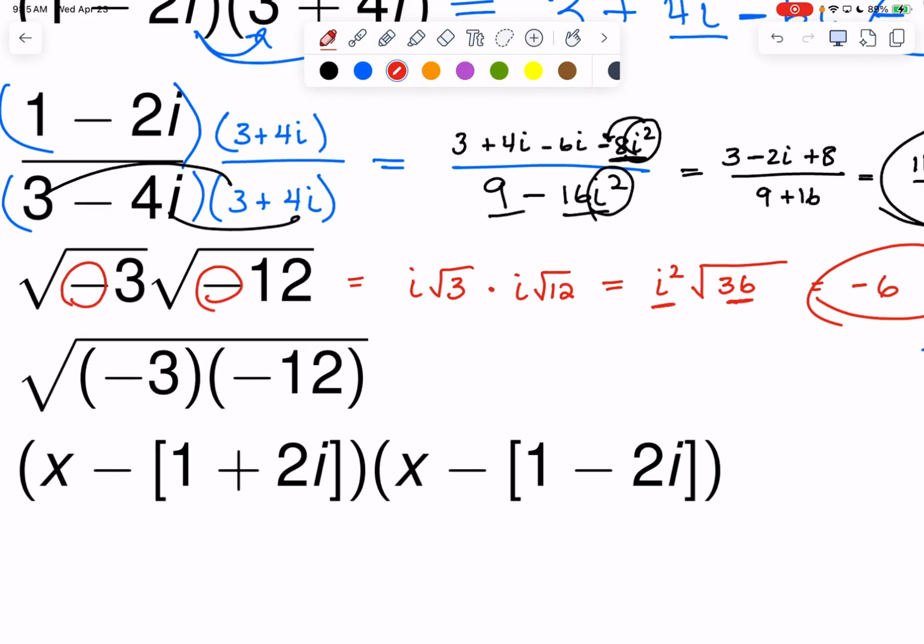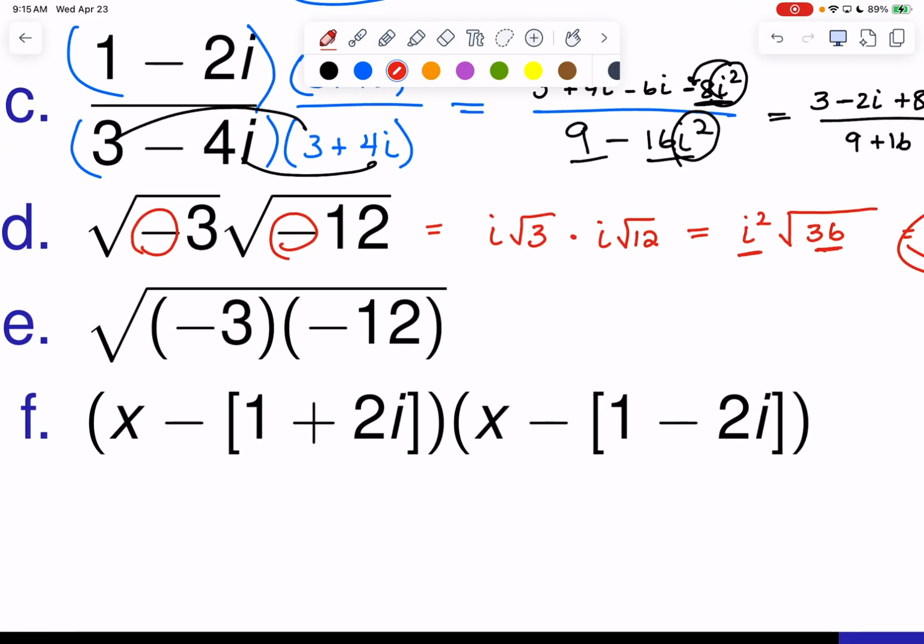All right. Now, this one's different though. Do you see the difference? You multiply them first. You can multiply them first because they're both underneath the same root. So now you can follow, please excuse my dear Aunt Sally. So this one you can multiply. That's the square root of 36, so that gives you what? Do you see the difference between D and E? D is 2 separate roots where you have to poke the i's out first, then multiply them. E is 1 root where you can go ahead and simplify underneath the root and then simplify.